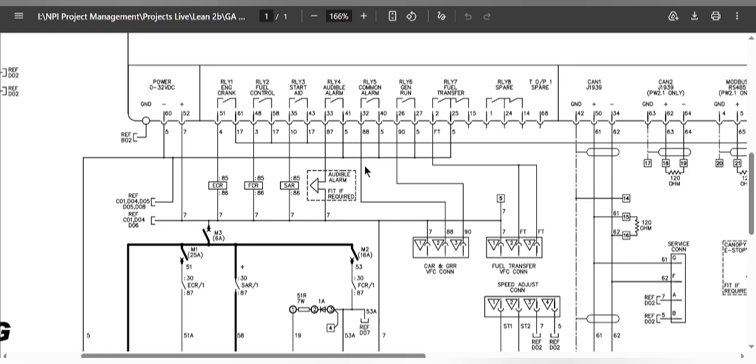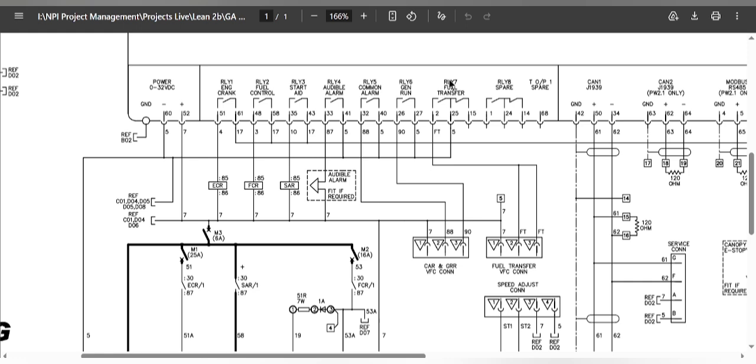As you can see here, relay number 5, common alarms. You can install this relay for common alarms or a horn or sometimes a beep sound loudspeaker. And when the generator is running, as you can see, relay number 6, this is the generator run relay. Let's keep turning on the fuel transfer and show on the screen the generator is running.